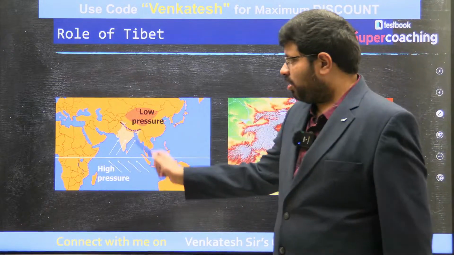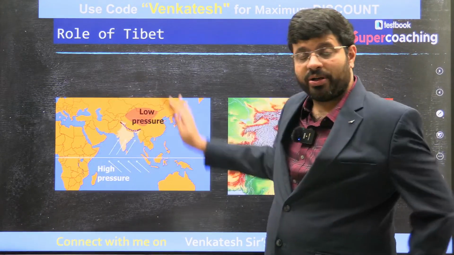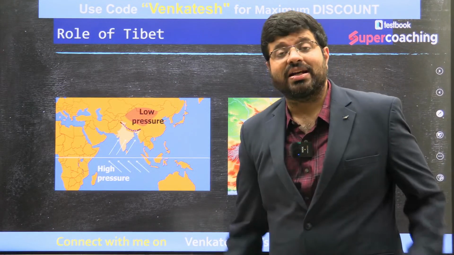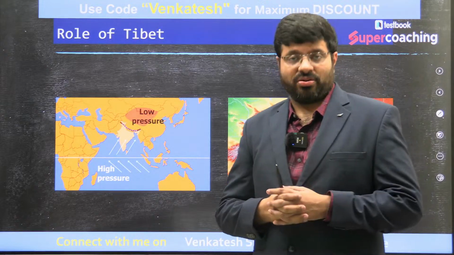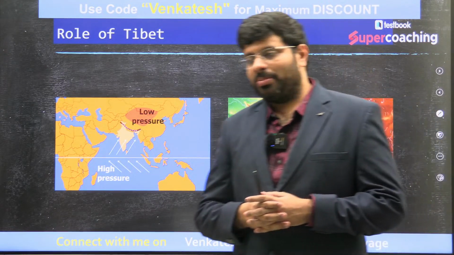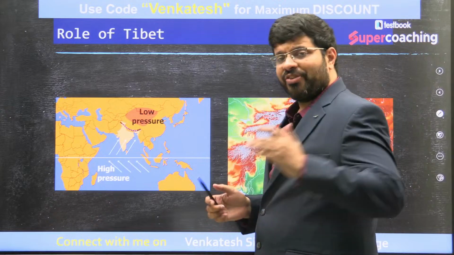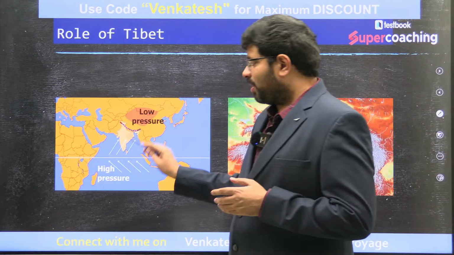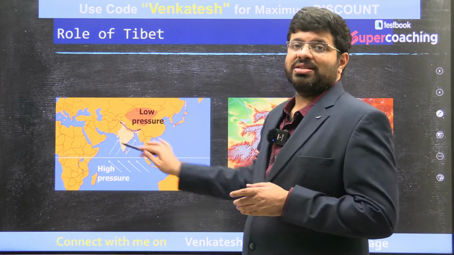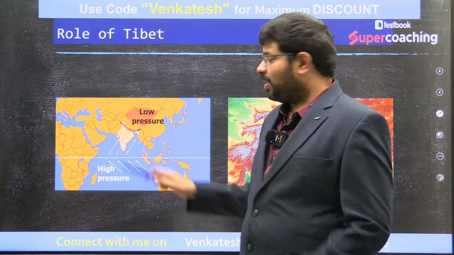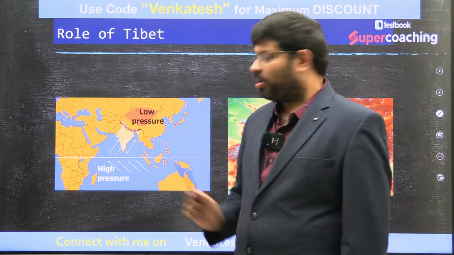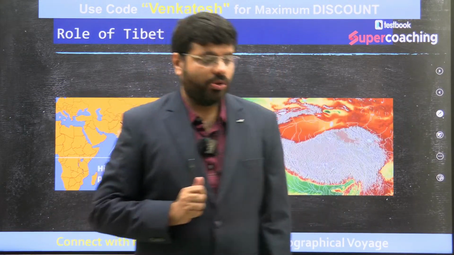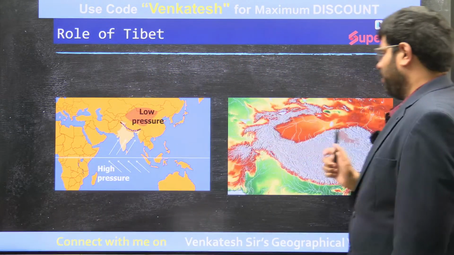If you see broadly, from the aerial point of view, from the entire regional point of view rather, there is a regional variation during the months of June, July, September and all, where a fairly differential gradient of pressure develops between the ocean and the land masses of the subcontinent and Tibet. Broadly, subcontinent and Tibet, low pressure; high pressure in the Indian Ocean, very, very favorable for monsoons. This is another factor, right?